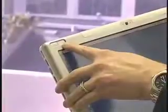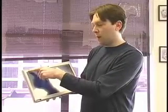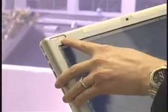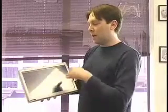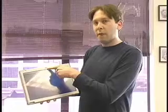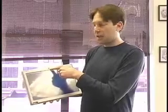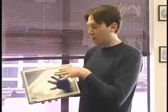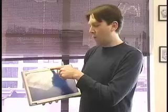Up on the top here we have a power button. It's like the standard power button for a laptop, and then next to it is the mod key, which will be used to reset the controller board that's in here. Up here in the middle, you'll notice the familiar EyeSight camera. When they modify the MacBook to make a Modbook, they take out the EyeSight, put it aside, and then when they rebuild the front, they actually put it back in. So it is the original EyeSight camera there.